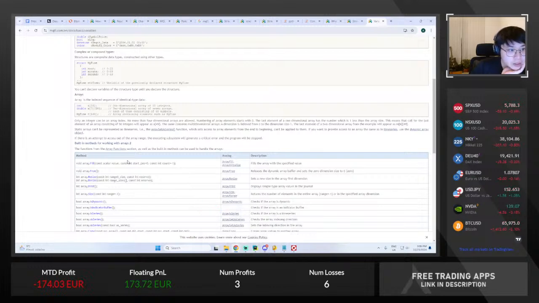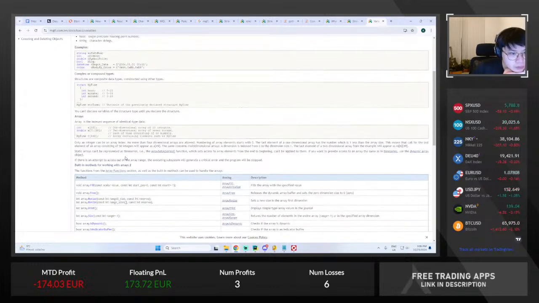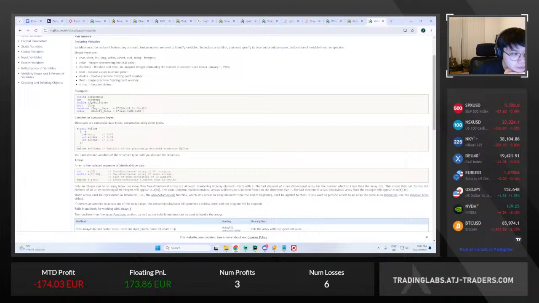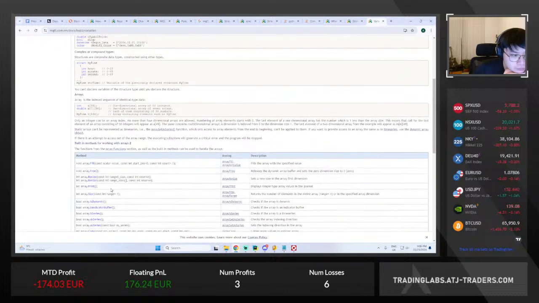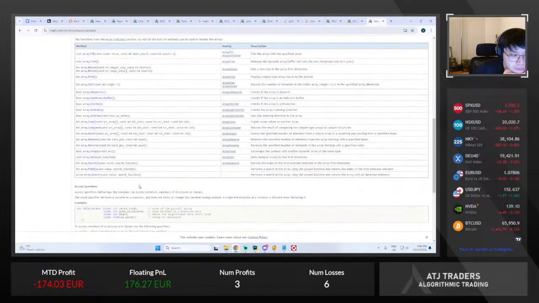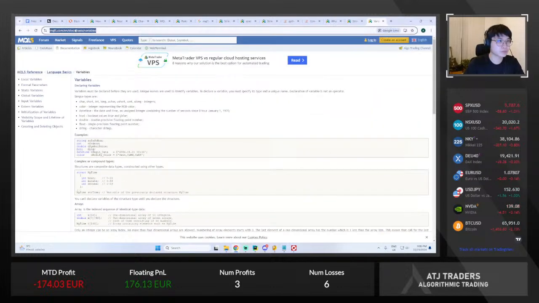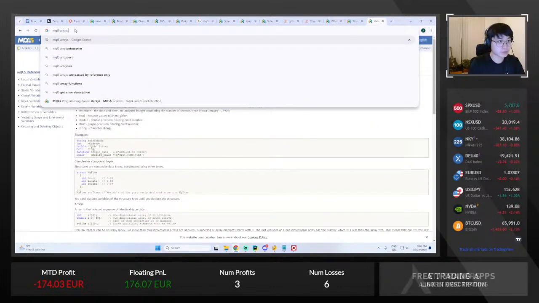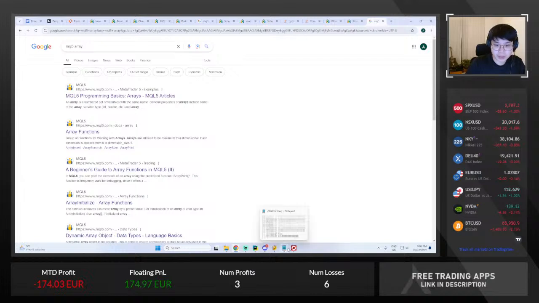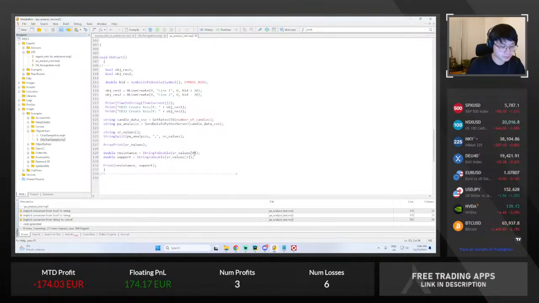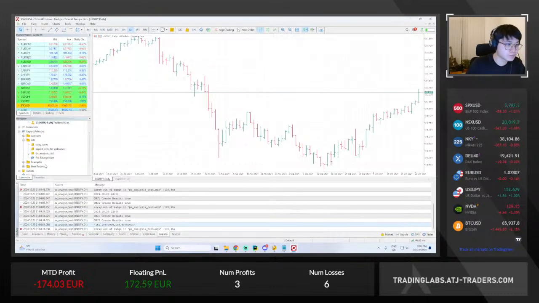So maybe the index of the array... maybe in Python the index starts with 0, but in MQL5 maybe it starts with 1. So I start with 1 and 2, see what happens. Maybe that will solve the issue.